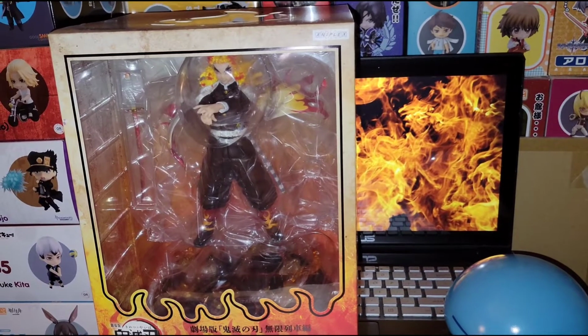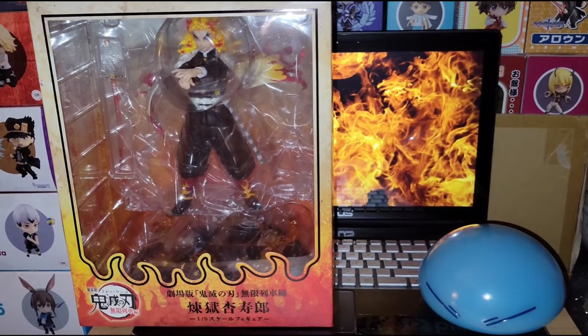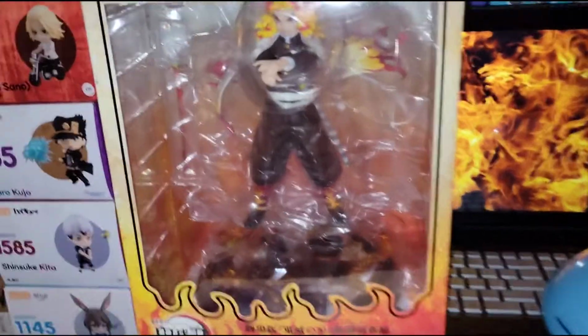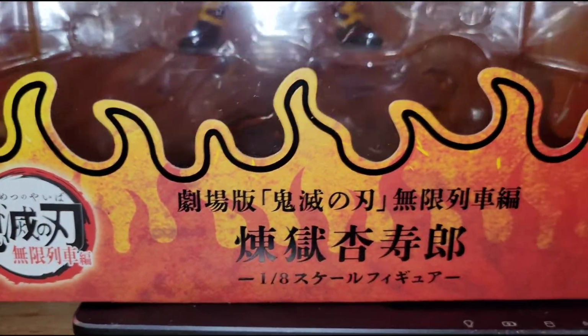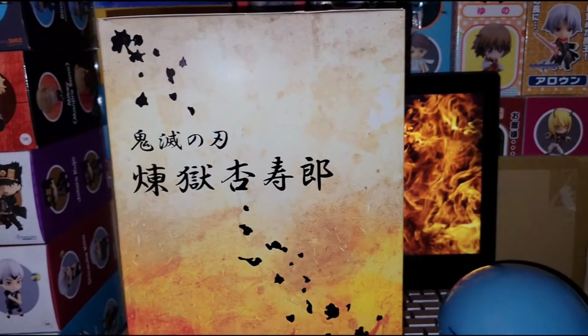I am doing it a little differently for the box opening for Rengoku, the Hashira. So, remember, stay right there with me. Let's see how this goes. Let's check out the boxed Aniplex. Designs really well. Love the caption.